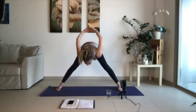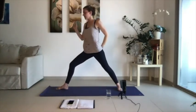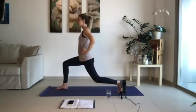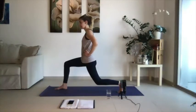Slowly lift all the way up to stand. And then turn your right toes to face the back of the room. So we're going on that journey, turning around again. Hands are on the hips first to start. Bend and lower your left knee and then just hold it here. Straighten 2 right angles with the knees.